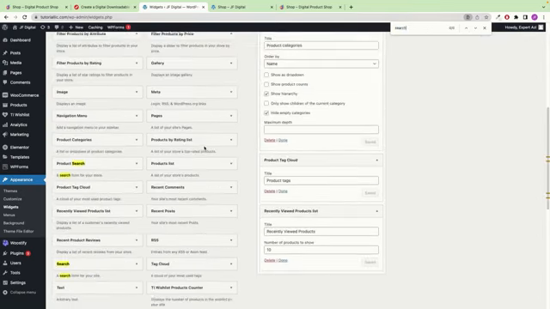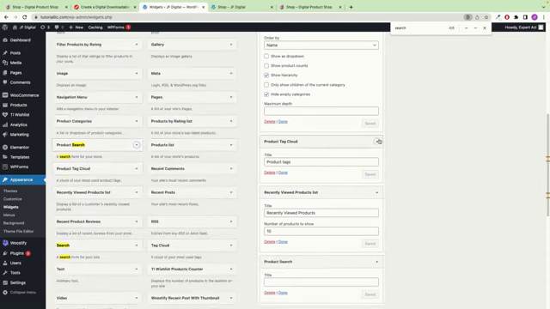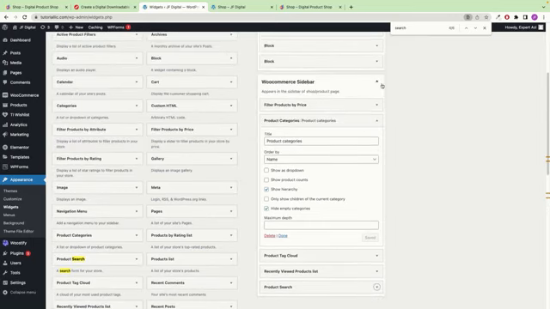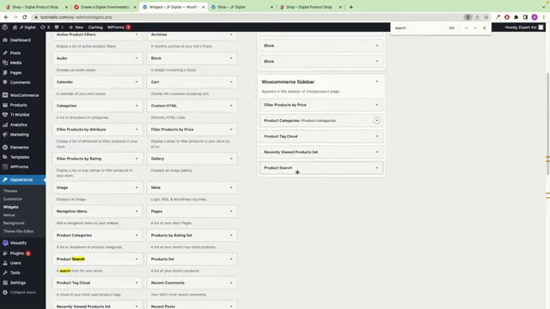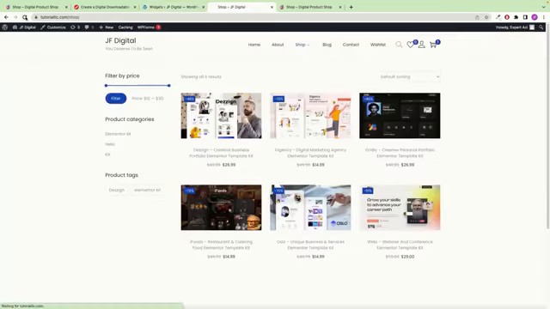Let's see how the search looks like. So here's the product search. I'd like to add it. Okay, so now let's click on this arrow to minimize it, and again the arrow. Okay, so now first of all, I'd like to keep this search on top, and then I'd like to keep this product view in the middle, and here will be the product category. Okay, so everything is saved now, and let's go back to our website and reload it.